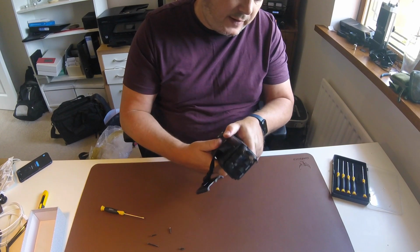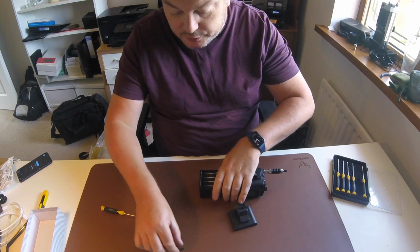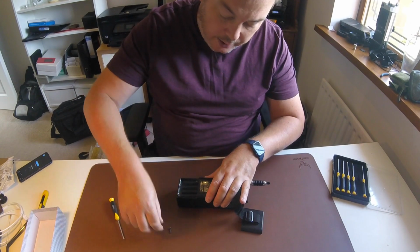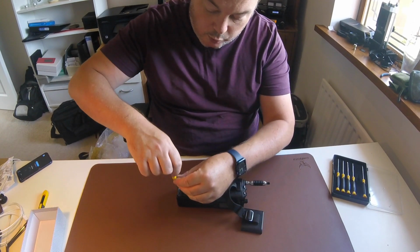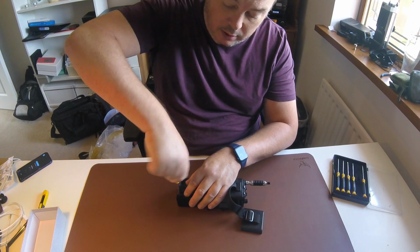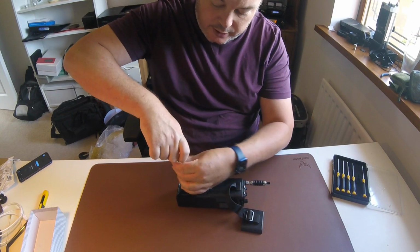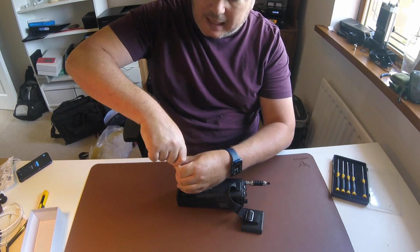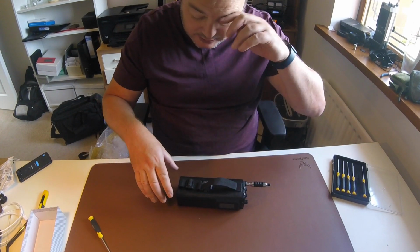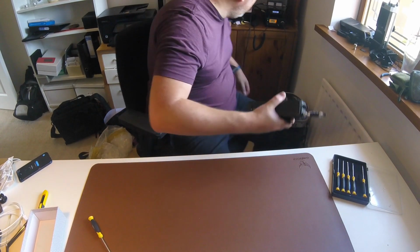It would be a lot easier if I had this with batteries. I'm going to do a proper test with these at some point, and I will obviously have some batteries then. On eBay it did say that these radios were working, which they are now, but they wouldn't have been at the time of testing. I can't see how that area would have come undone after the testing. So they lit up with batteries in, but they weren't actually working. Bit naughty, but never mind.